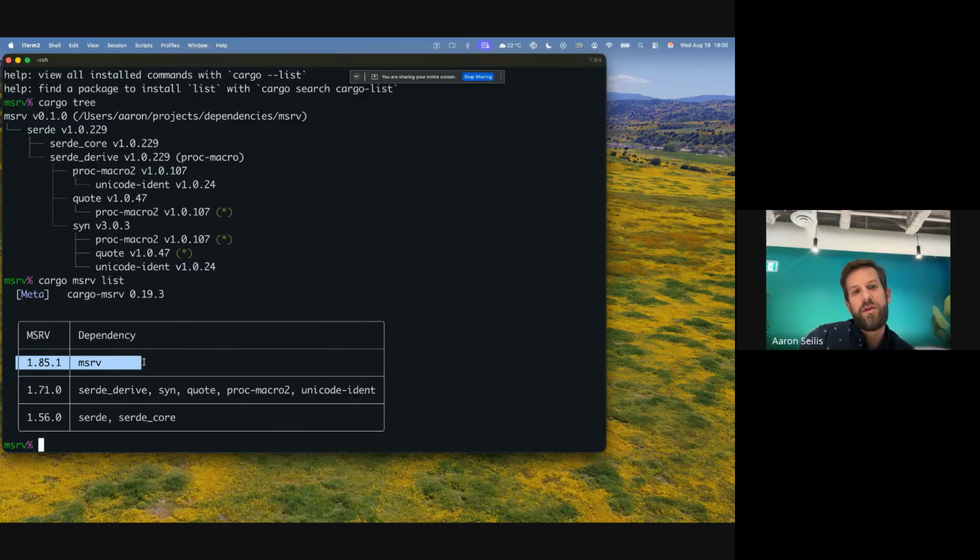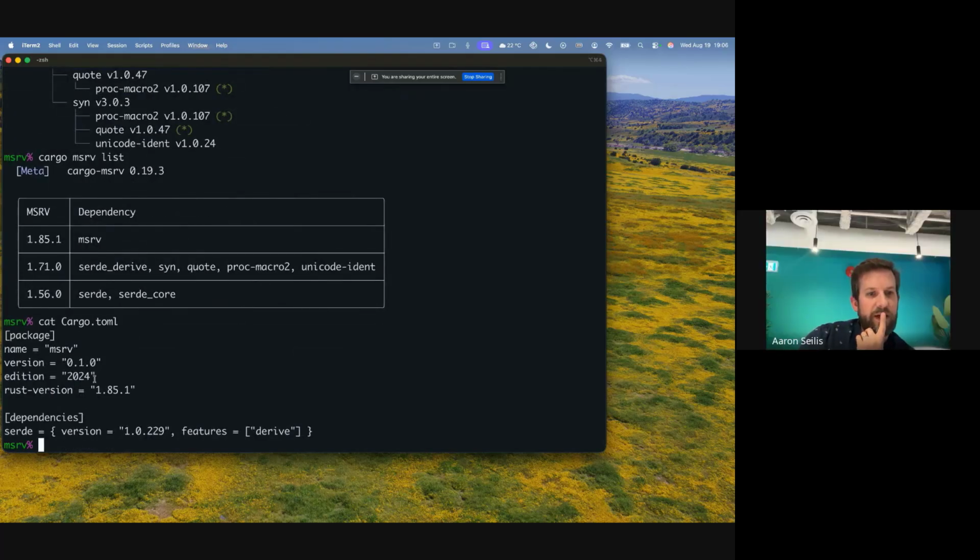In this case, the 1.85 is coming from the fact that this package... So if it's a beginner question, you may or may not be familiar with editions. Editions are Rust's solution to things that are source-level breaking changes, but not necessarily ABI-level breaking changes. So they want to make slow changes to the language, but there's no reason why the binaries can't be linked together.